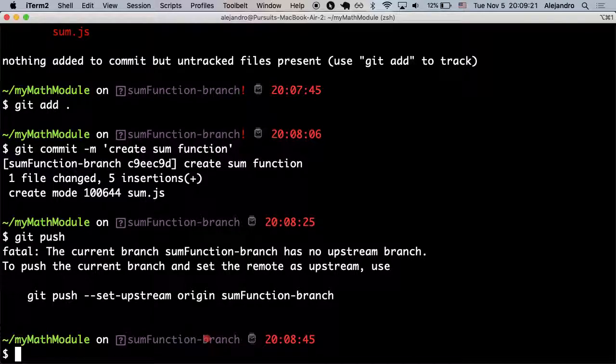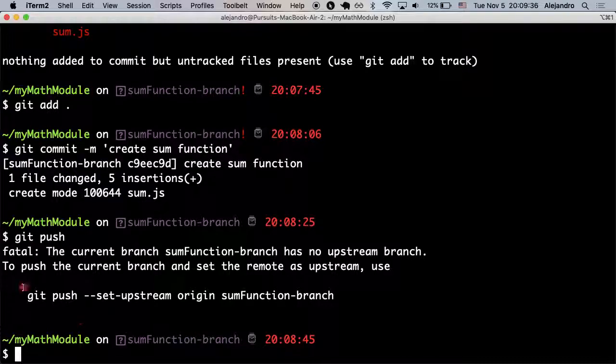Most commonly, you're going to be pushing code that is on your local branch to a remote branch on GitHub with the same name.